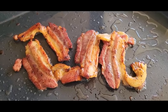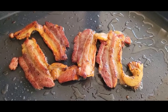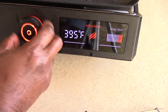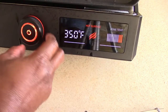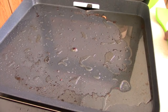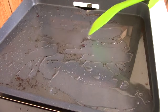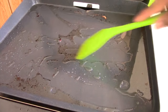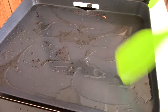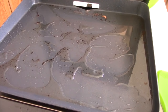Alright guys, the bacon is done to my liking — it's going in the sandwich anyway. Let's take it down to about 350. So we just cooked bacon and I didn't have any concerns with smoking — nothing like that. This surface is top notch. It just says nonstick in the manual, but this is absolutely fantastic. Nothing sticking to this thing — it's just straight ice skating on it. Alright, let's continue.